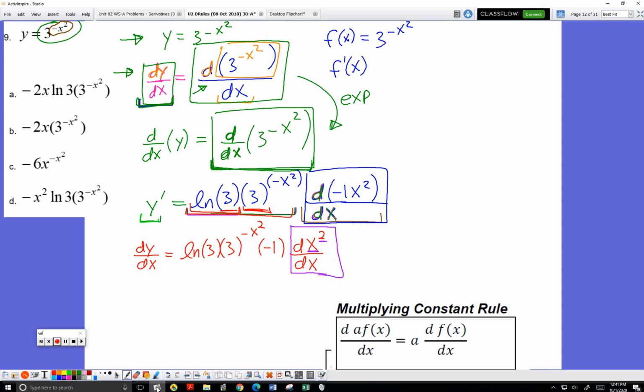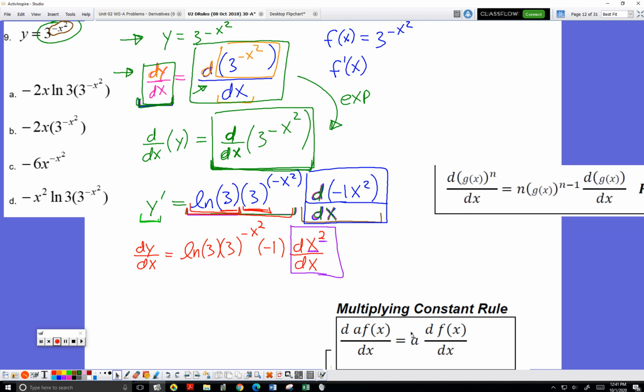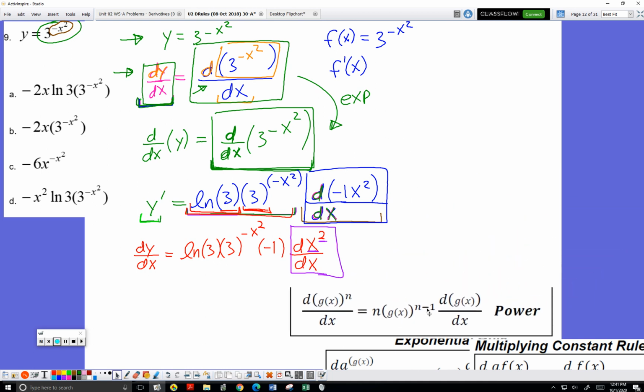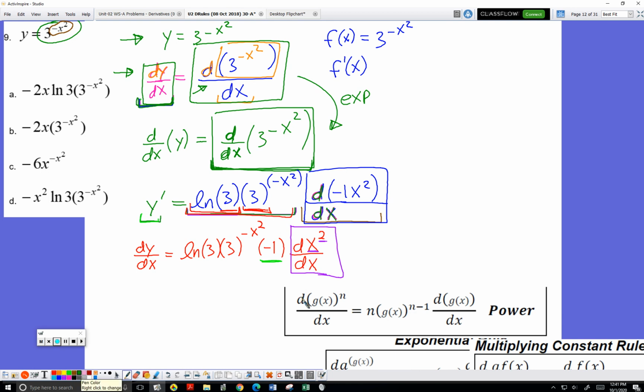So then in the power rule, are we including the -1 times dx squared over x, or is it just the d of x squared over d of x? So it's all about the equal sign again. Anders' question is, do we worry about the -1? Is the -1 within the d/dx? No, so we don't worry about it, because right here we just have d/dx of some expression to a number. So we just have to choose n, and we have to choose g of x to make it match.